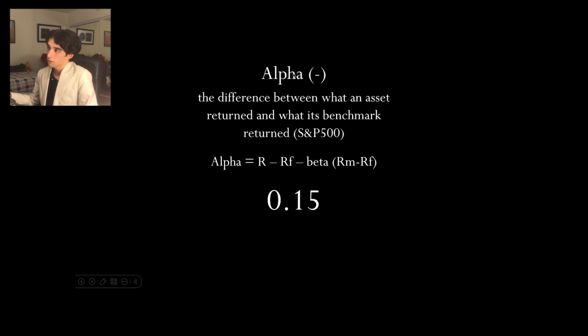So here's the alpha. This is taking into consideration the negative beta, which I basically always used. The alpha is basically the difference between an asset's return and its benchmark return. So kind of saying, okay, how much did you do compared to the market? And you want a positive alpha. And so here you have your return, your risk-free return, your beta, which was the negative value from before, your return of the market, and then your risk-free return. And when you compute this, we get an alpha of 0.15. So that's quite good.